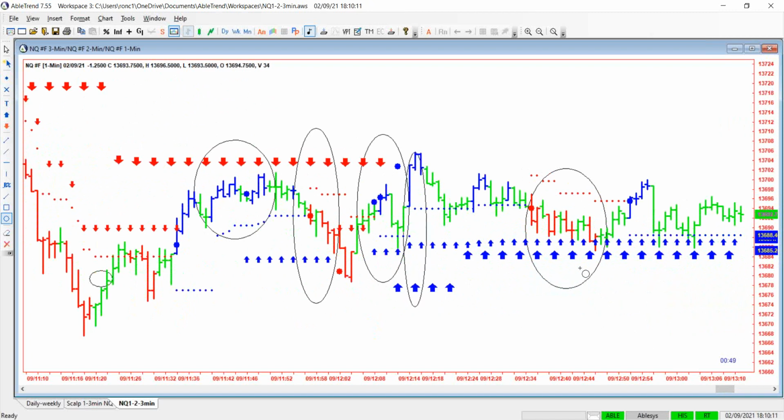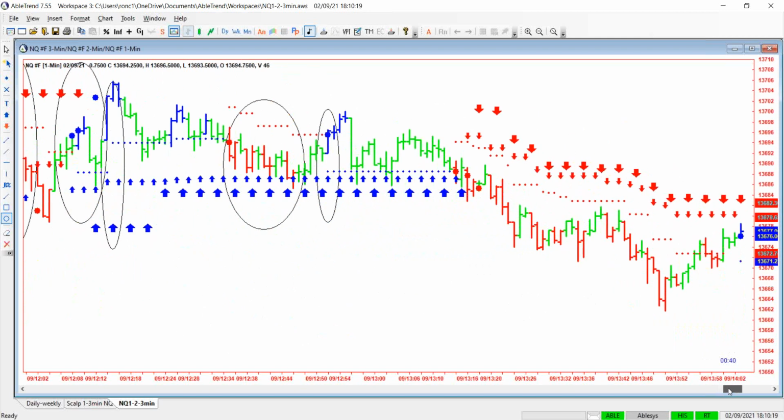Now that's a losing trade right there, valid signal, and another losing trade there, another valid signal. So yeah, we were up a bunch of money, but gave a little bit back there. You've got to be fair about it. I'm always honest. I show all the winners and losers. I'm not here to mislead anyone. It's very important. I take what we do very seriously. I tell it like it is, good or bad. That's how I want it. That's what I would want to know.